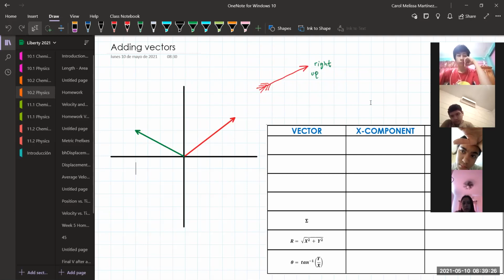Okay, if you throw it in this direction, for example, the arrow is going left. It's not going up or down, it's just going left. And for example, if you throw an arrow in this direction, you can say that the arrow is going to the left, but also is going down. Okay.